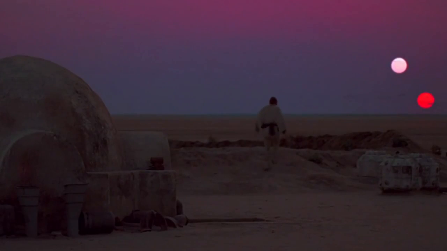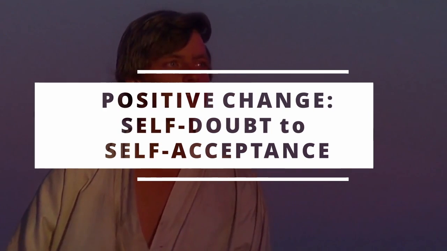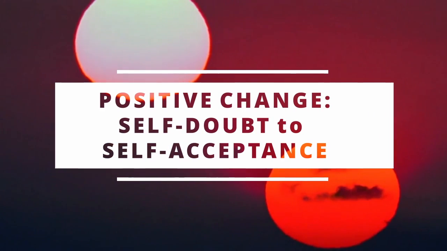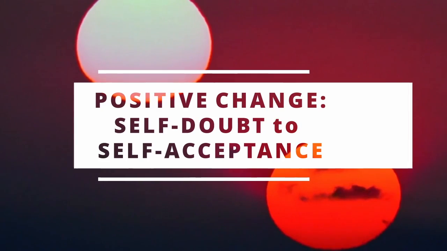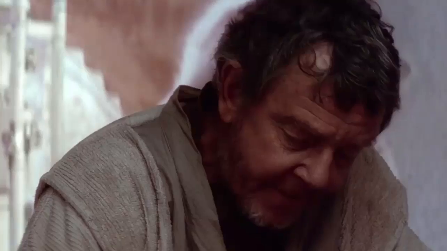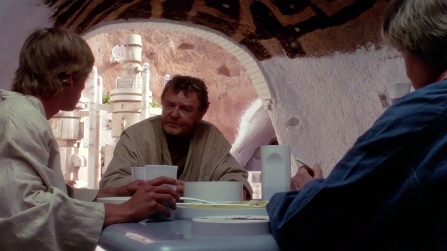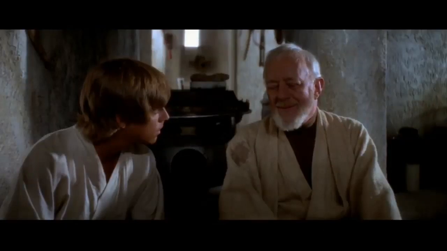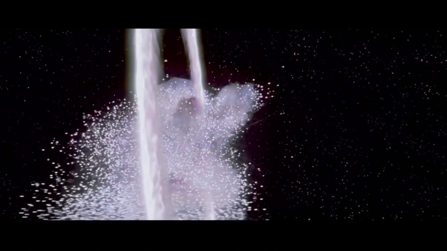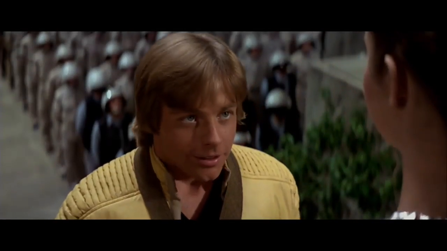Now the first one we're going to take a look at, I know he's the main character, but I want to just look at Luke just for reference. Luke has a positive change arc. He starts off with the flaw of self-doubt and he grows towards self-acceptance. Early on he's portrayed as somebody who doubts that he's anything special. He believes that he's going to be stuck on his uncle's farm for the foreseeable future. But this changes over the course of the story as he's tutored by Obi-Wan. I'm not going to go through all the different growth beats that Luke has, but you know that he does change, and eventually at the end he blows up the Death Star and he redefines himself as this great pilot, and he's more than just a farm boy.